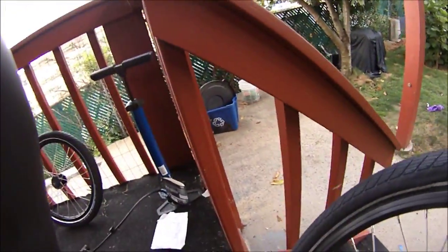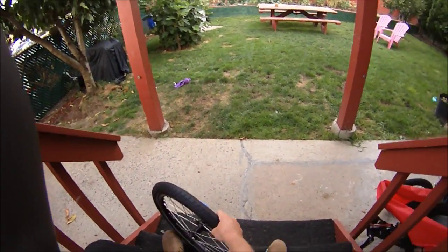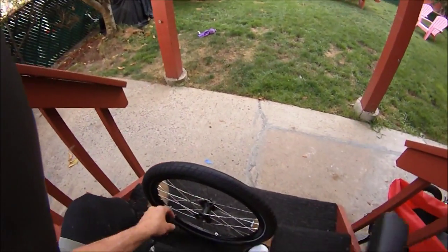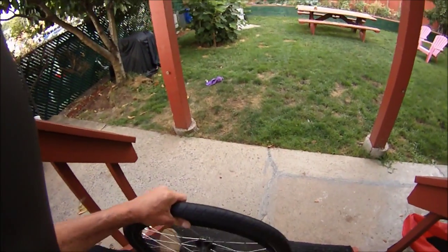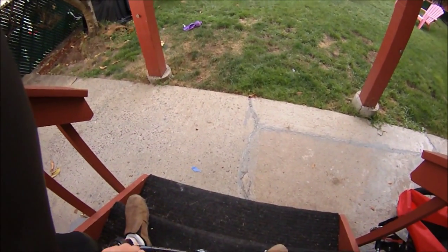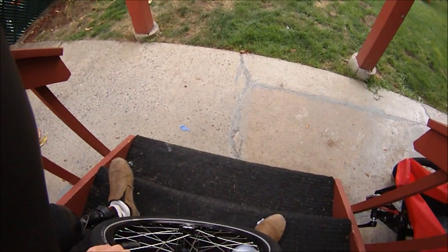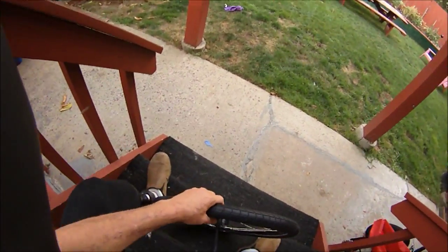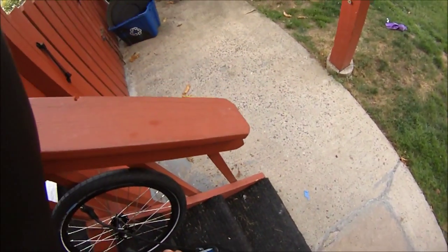Alright. Now, to inflate the tire, I'm not going to get it up to the proper PSI yet because my gauge is upstairs and I'm pretty lazy. I don't feel like walking up there, but I'll get it pumped up pretty well. I got to make sure that the tube's not caught in the bead before I fully inflate it. And it looks like we're clear all the way around. Yes. Alright. Actually, it might be easier just to go like so.